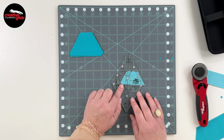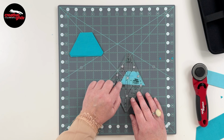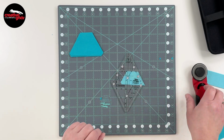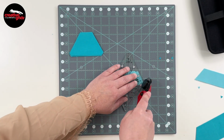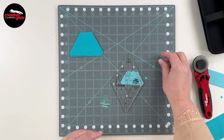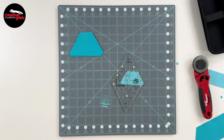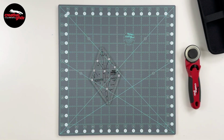And if you can see, the top of the hexagon for the 2.5 inch is the same shape as what this trapezoid is. So there's a lot of double checks that you can find on the ruler as you work with it. And I think you're going to have a lot of fun working with this one. Now, last but not least, for that final shape that comes with instructions in the insert that you will receive with your ruler, we're going to cut some parallelograms.